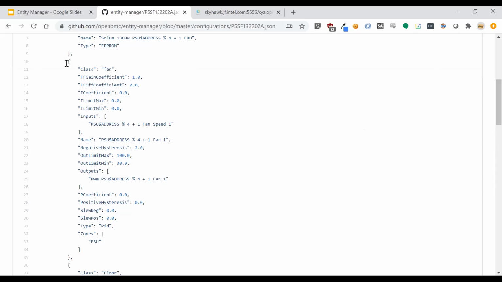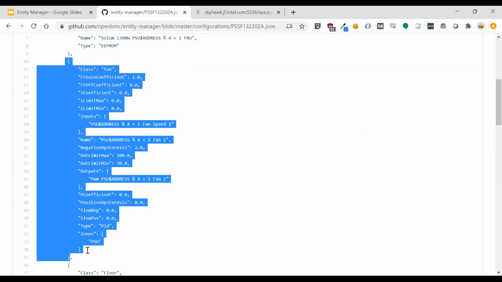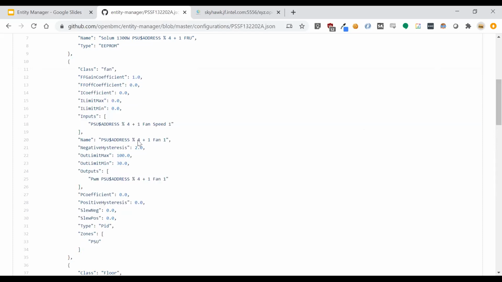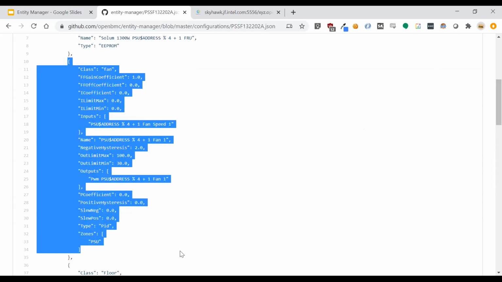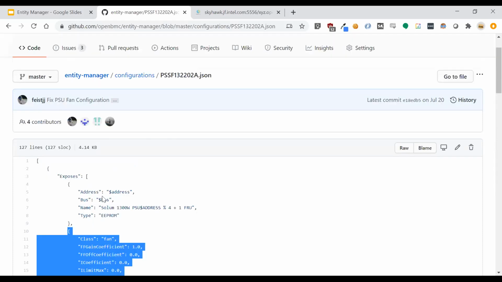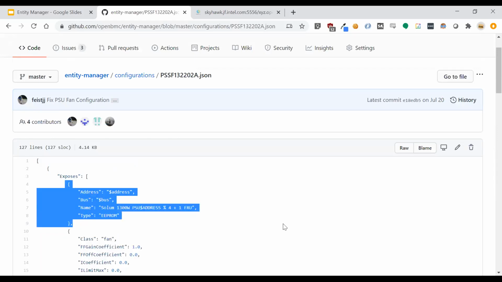In this instance, this exposes item is to add a PID controller, so you would need essentially the same information. But maybe there's a power supply without a fan, and so it wouldn't need the section at all. So in general, each exposes probably needs the same information just because the consumer is expecting it.